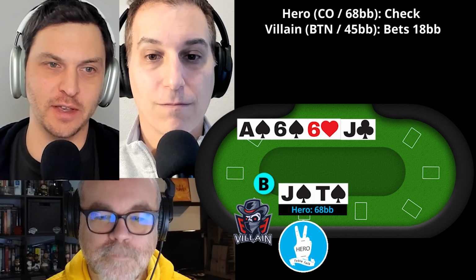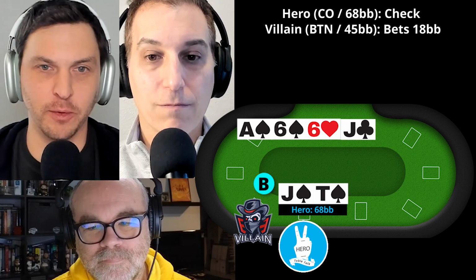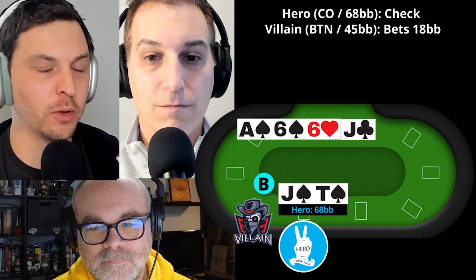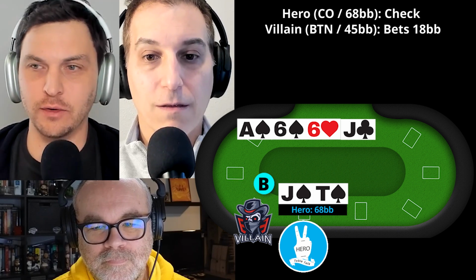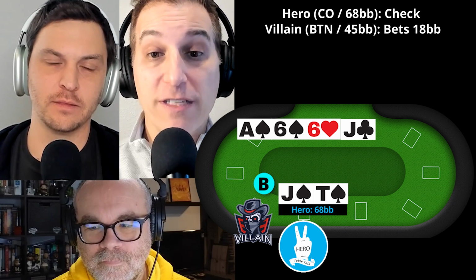what it feels like. It's just like, that's such a powerful hand nominally, but with the board paired and the polar nature of the flop, I do agree with Jonathan. I think we're supposed to dump it at this point. I mean, I think the stacks being as short as they are also really matters.